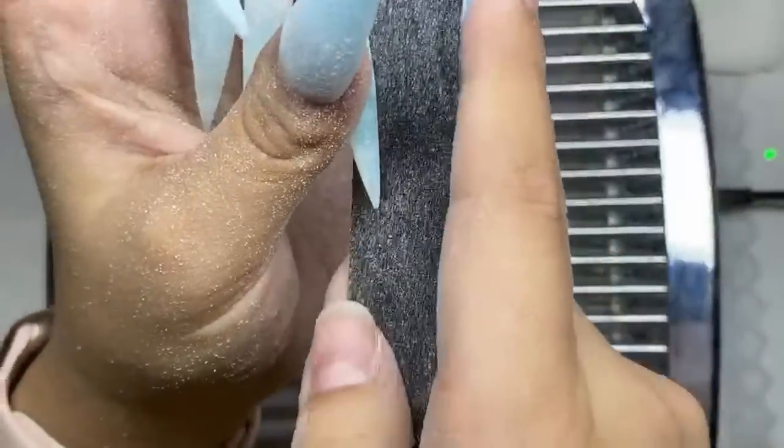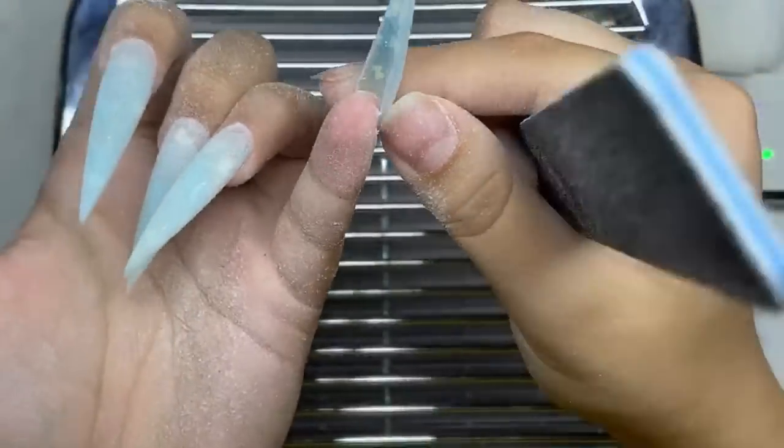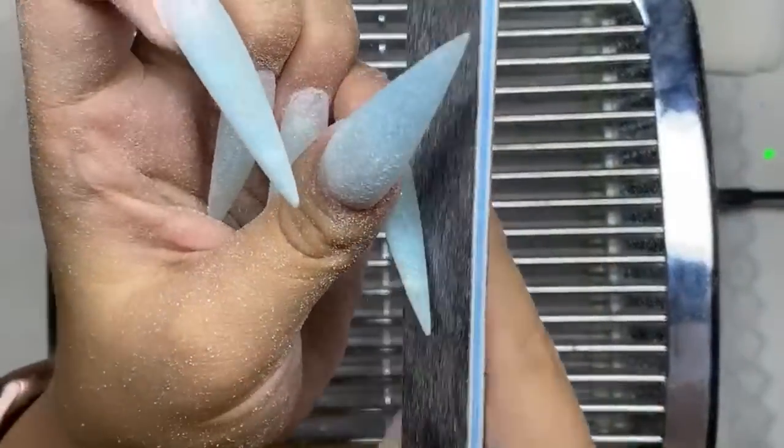Okay. Also, this nail kind of came up because of the peel-off base coat, so I'm kind of filing it gently.